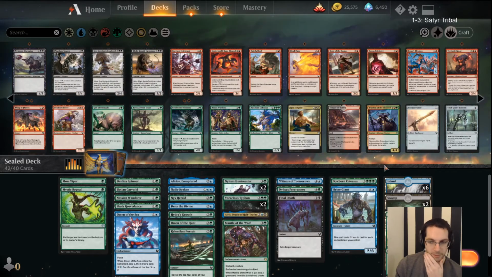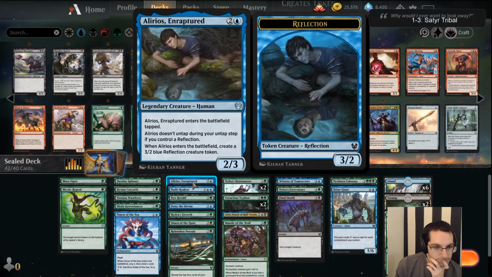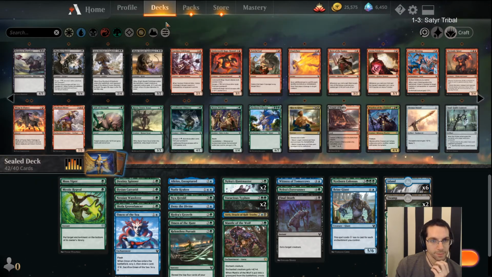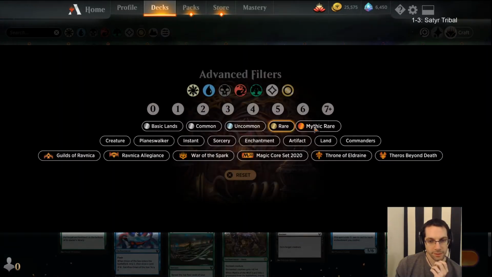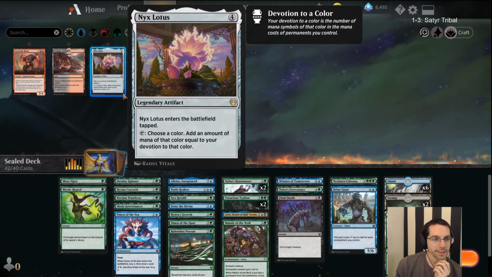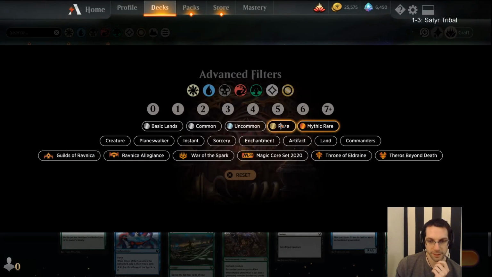We don't really have anything that can help us with removal. Can't cut Aleros. I'm definitely not cutting the Kraken. What do we have that's... Let's just look at our rares and mythic rares. We're leaving behind Tectonic, Malice, Ixalotus. Fine. That's fine.